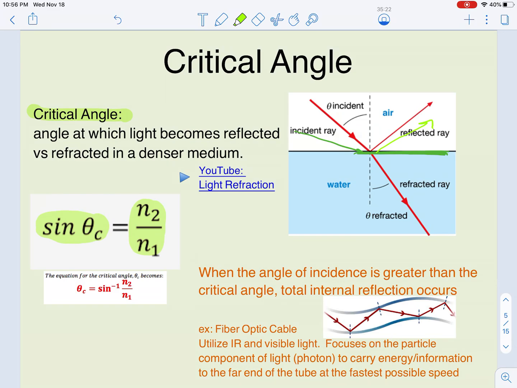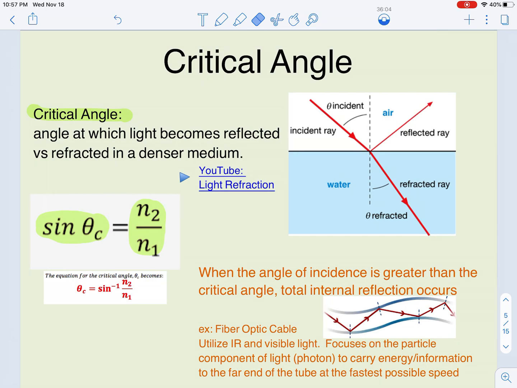So a lot of times in my description, if we can comprehend that this is related to the density, then conceptually it makes it easier for us to understand what's happening or maybe make predictions about what's happening. So the n value of our second substance, in this case the water, divided by the n value of our first substance, in this case the air. So that ratio is going to be used to give us that critical angle. You see here on the screen that we have another one of those little blue triangles. There is another link to a video where they are describing refraction.